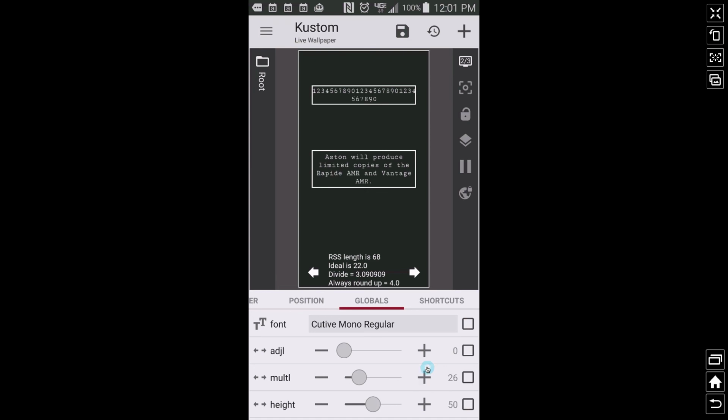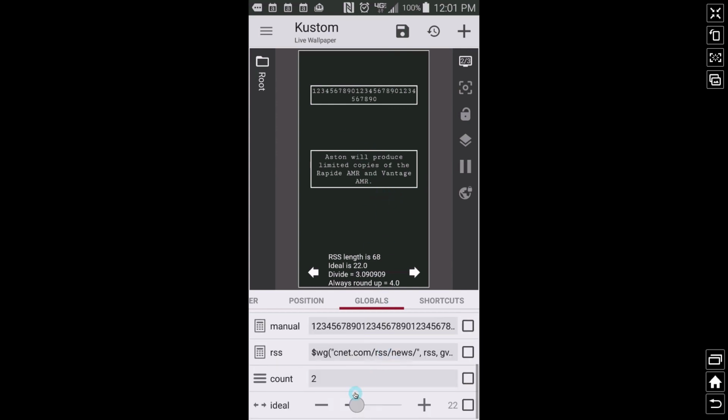If I adjust that to about 26 and then do some fine tuning, that right there looks pretty good, right? But once you have it set, and I think by you bumping this ideal, now if you have a really, really, really long text thing that you want to box around it, you may have to bump ideal down a little bit more, okay?